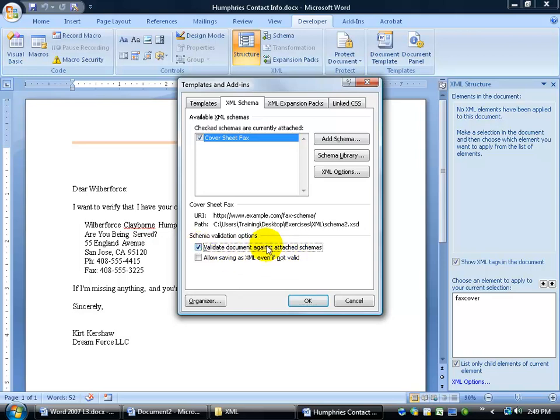Check that. And what that does, it compares the contents of the XML document to the rules in the attached schema. And if a rule is broken, then violators will be appearing over here in the task pane or the structure. And it will have an icon next to the element or the schema element name where the violation occurred. And you can hover over the icon for details. So I want to validate, make sure that what they told me to do in the schema with what I do in the document here, the XML, is matching here to validate it.